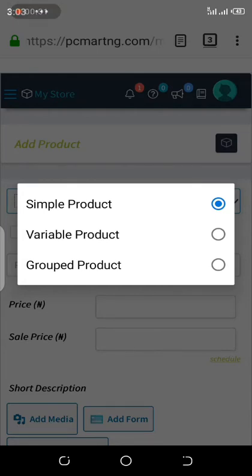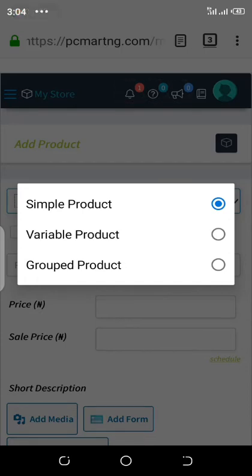A simple product, like we are talking about a phone, a particular model of a phone, that could be a simple product. But let's assume you are talking about different colors of the same phone. There you are having a variable product already.